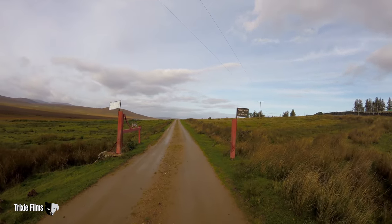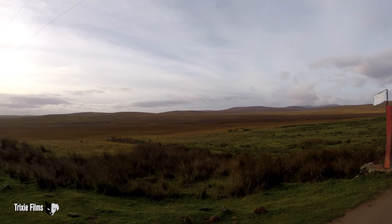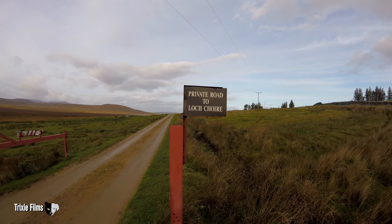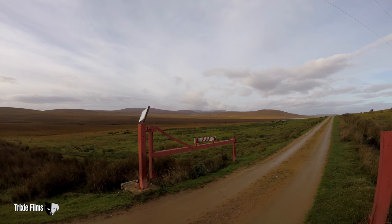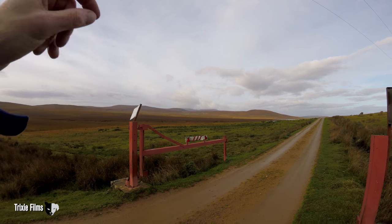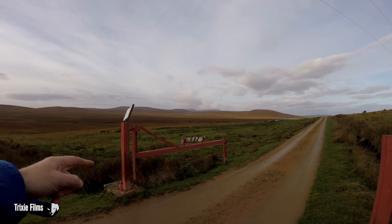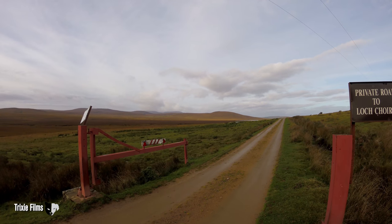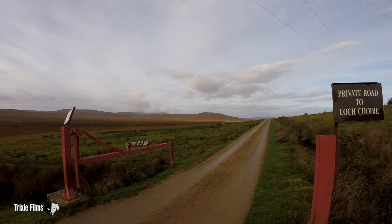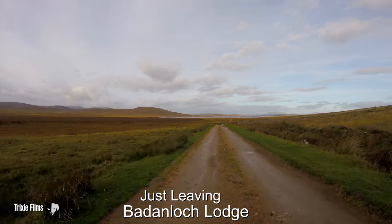Good morning from Scotland — I'm in Sutherland today, it's the middle of October. As you can see the grass is going orange. I'm riding up to a loch called Loch Bad an Loch, and this is the track that runs to Loch Choir, but I'll be cutting off and going south of that track. In the distance you can see two hills called Ben online — if I have time I'm going to go and climb them too, bag them, and then come back the same way down this track. It should be a good day. Beautiful place is Sutherland — massive area of bog and moorland. Really looking forward to this one, hope you can come along. Off we go — it's an easy, smooth track to start the day.